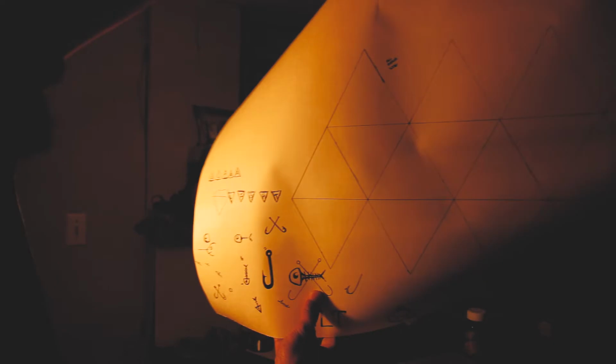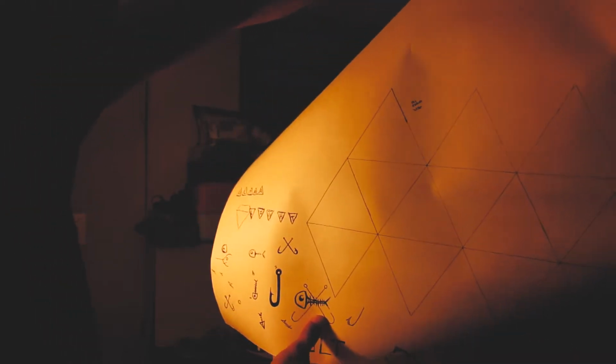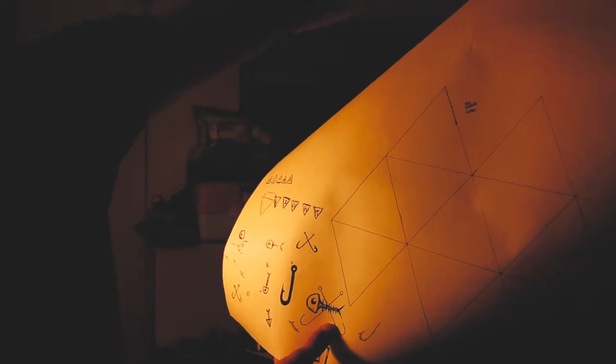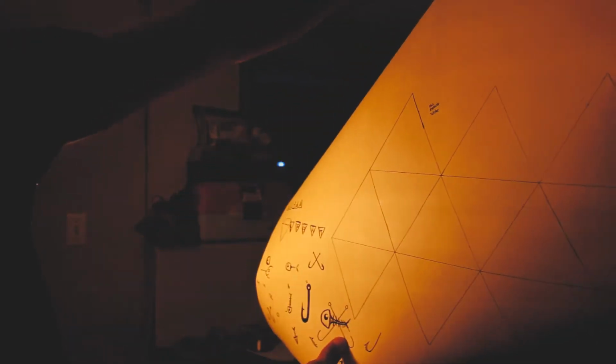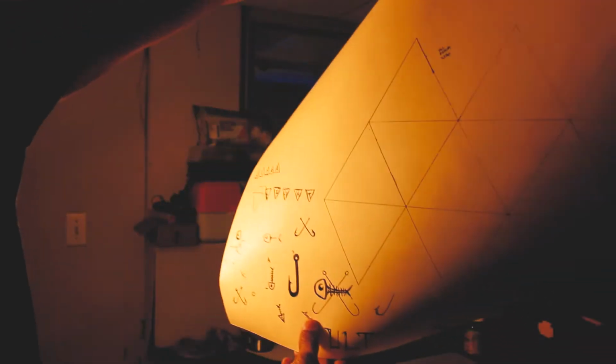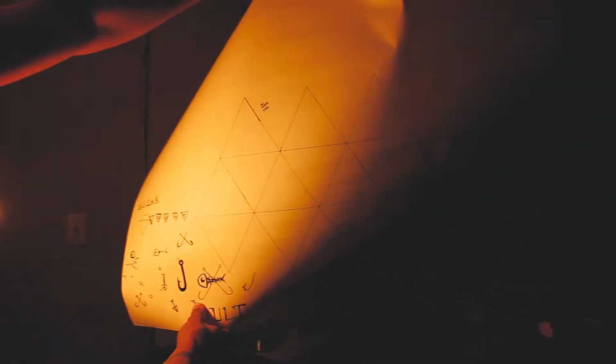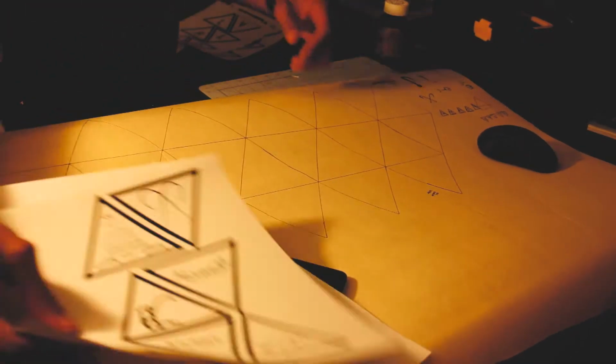I think the triangles are equilateral triangles, and I think their dimensions are 2 inches each. So yeah, I'm going to go ahead and get started folding. Sorry that the lighting is so crappy. Maybe if I move. No, that's not really helping. Time to cut.